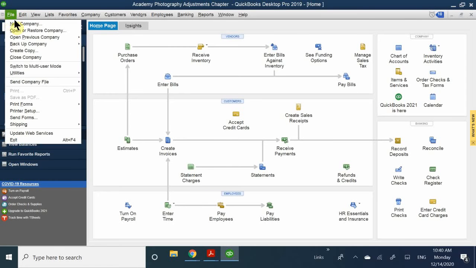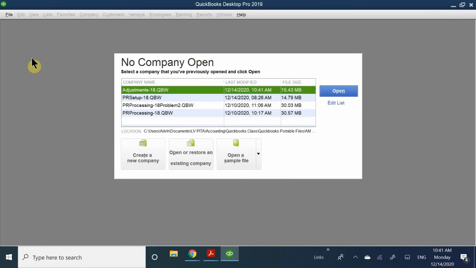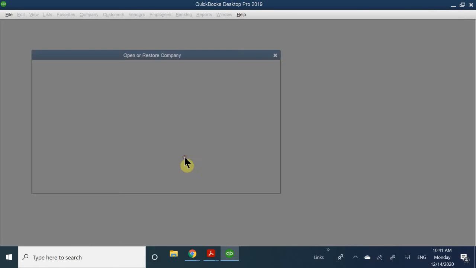Again, the files that you have are portable files. You cannot just go to a folder and double click on it. In order to open the file in general, you absolutely need to use QuickBooks. Oftentimes a lot of students have that issue where they can't open the file. You have to open up QuickBooks first, and then you can open the file. So yes, was that a question?